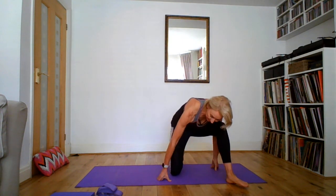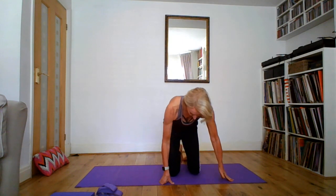This one you might feel it on the knees when we get to this one, but we will do versions using a chair. Great hip opener. So I'm just going to do it on one side. So this is what we are aiming to get to, not expecting this as you start off. So my right leg is out.